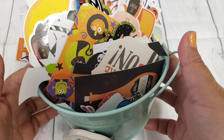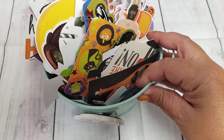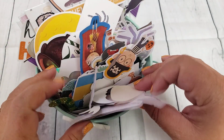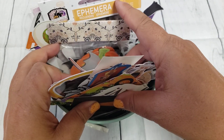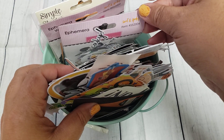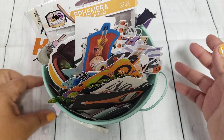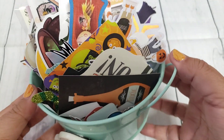As far as my ephemera, I do keep them individually in little plastic four by six containers. But when I'm actually working on my projects, I just put them all in a little bucket — so this is all my Halloween ephemera pieces and I just go through that. Then I have some that haven't been used, which is the 31 collection, some little collections from Peachy Cheap, Simple Stories, and some ephemera gifted to me in Happy Mail. If I feel I need a piece from the newer packages, I just go ahead and do so.